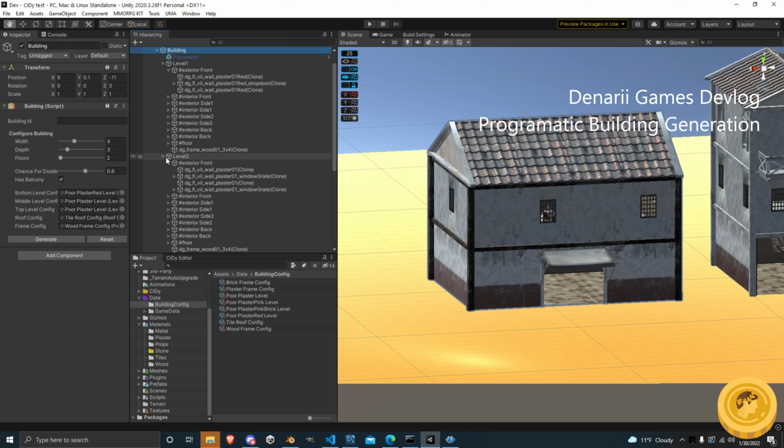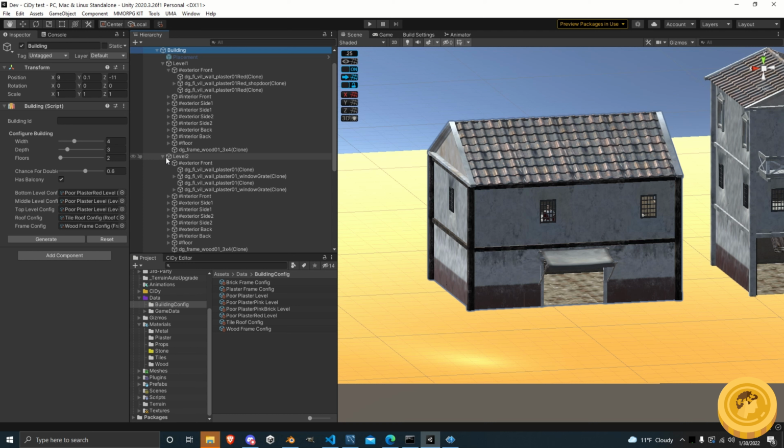It's been a couple weeks since the last one, but we had a forced week off where we had a catastrophic PC failure. Just about everything in that PC failed, but we're back at it. I wanted to clear the head and tackle a new system that I knew I would be needing. And that's what I want to show tonight. It's this programmatic building generation.